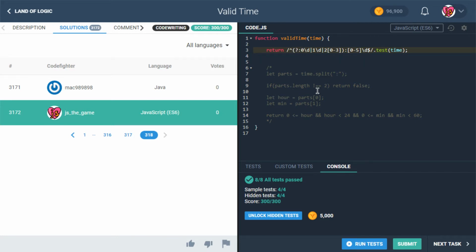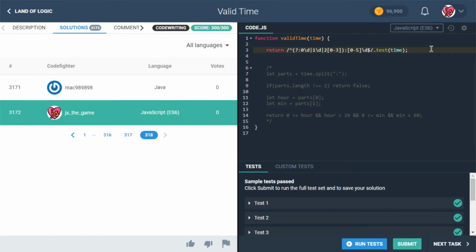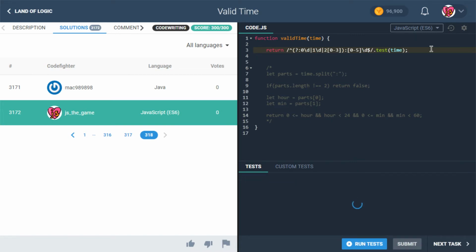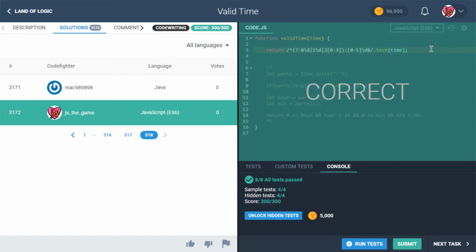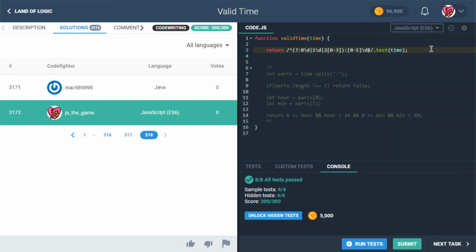I think it's like this to make it a non-capturing group. So let's run that on the visible tests. We'll see if that's passing those. Yeah, good. So let's try submitting it and hopefully, yeah, okay. So that's passing the hidden test too. Cool. All right, well, that's pretty neat.